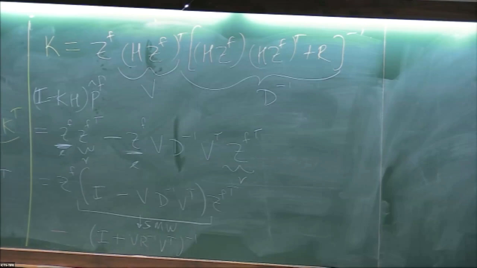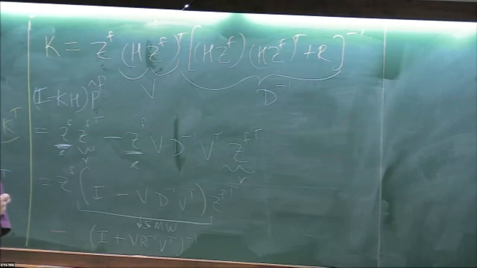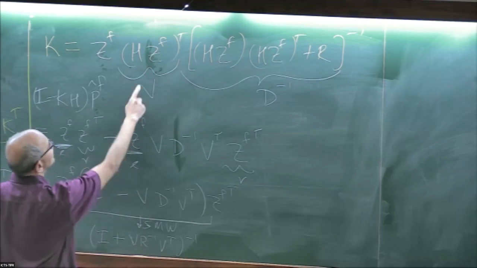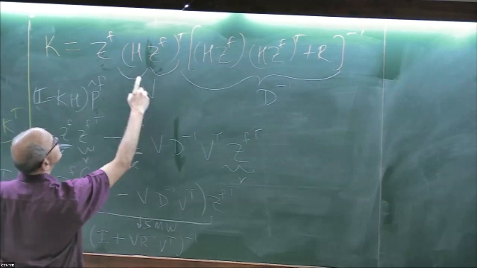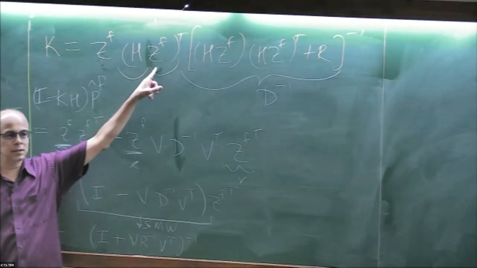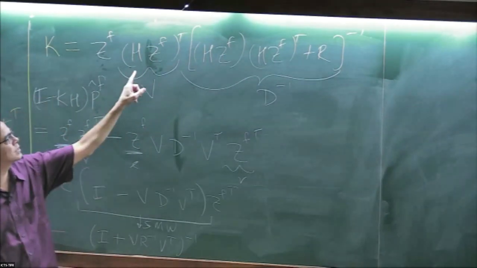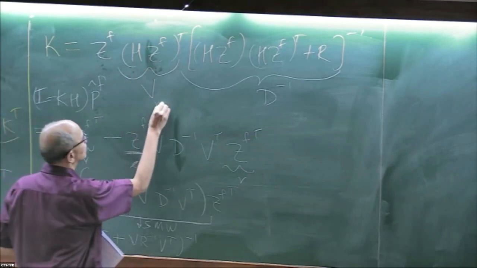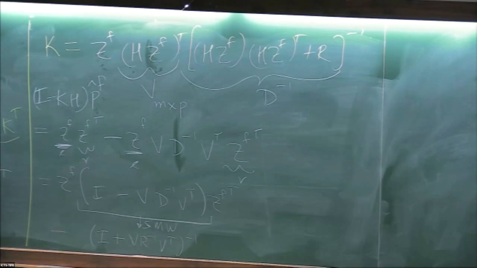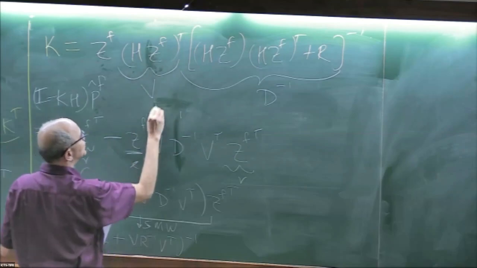But the reason why this may not be such a bad idea is because of the dimension of these matrices. So that's where the ensemble space comes in. What's the dimension of V? It's H times ZF transpose. Remember, H was M cross N. This is N cross P. P is the dimension of the ensemble, or the size of the ensemble. So this is M cross P. And then V is the transpose of H ZF transpose, so it's P cross M.